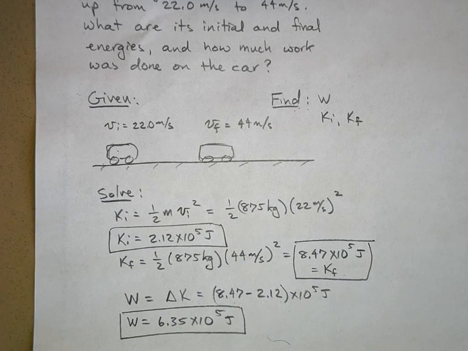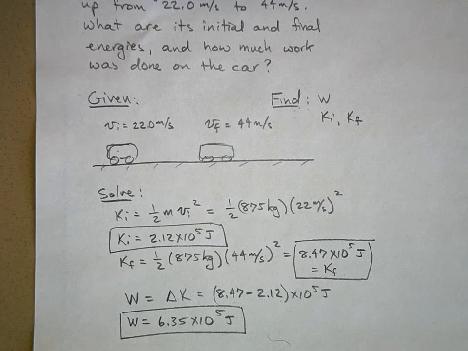Now, what I want to do now is show you a bar chart way of looking at energy and where it's stored. Here's where I'm going to differ from the book. I only use a bar to demonstrate where energy is stored, and I don't like to use a bar to represent work. I like to use an arrow to represent a transfer of energy, because that's what work is. It's a transfer of energy.